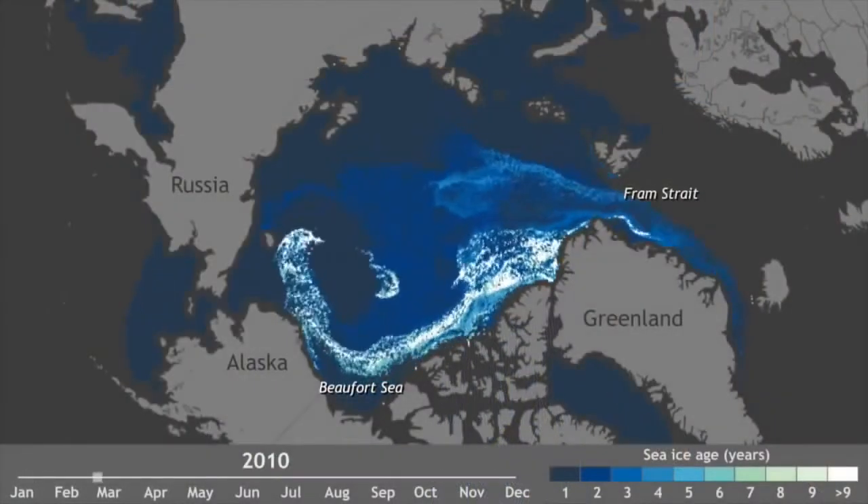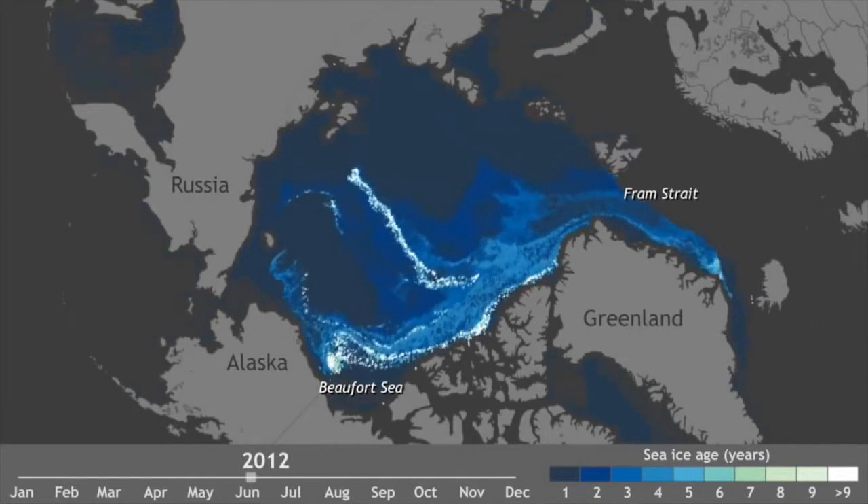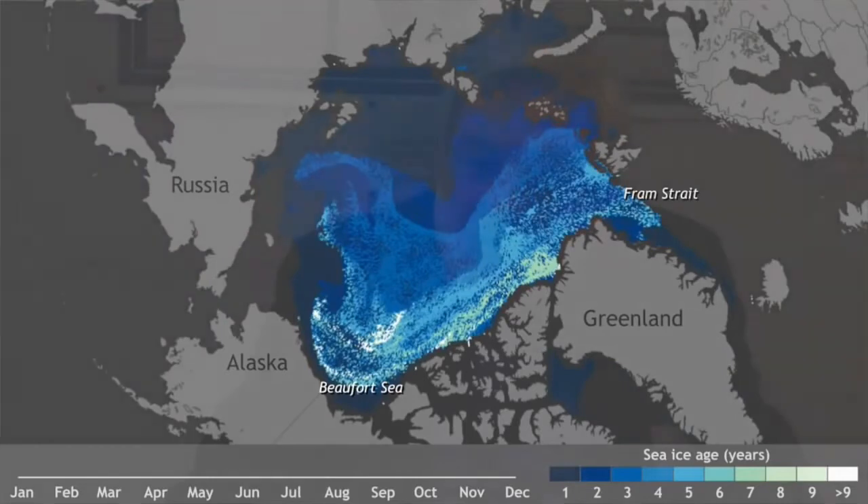When the ice grows in the autumn, most of the salt that was in the ocean doesn't go into the ice — it's rejected back into the ocean, so the ocean gets more saline. That doesn't really do anything much, except in one or two small areas. The ocean doesn't play a big role in itself. The heat carried in the Atlantic Ocean sinks under the Arctic and makes a layer under the Arctic ice, and that heat has increased. So you're getting a greater amount of heat flow from the ocean into the ice, which helps make the ice thinner. But the main thing making the ice thinner is increased air temperature.